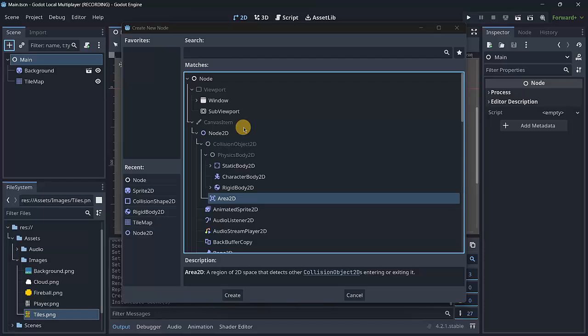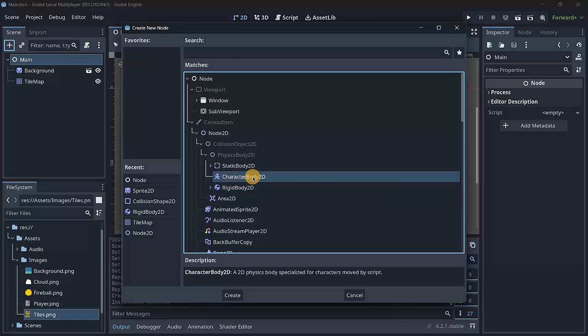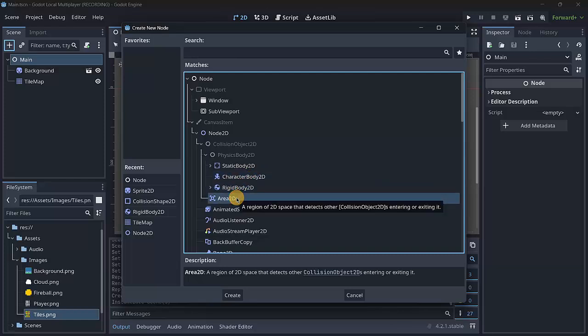And areas can also be moving around, okay? And the main difference with rigid bodies and character bodies are the methods that we can use with them. Areas don't really have a lot of methods related to the movement.